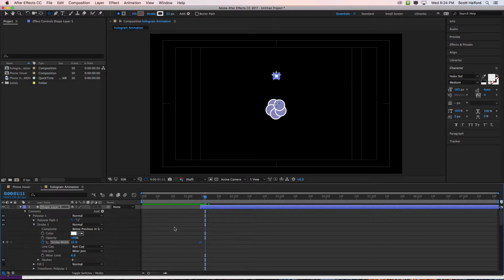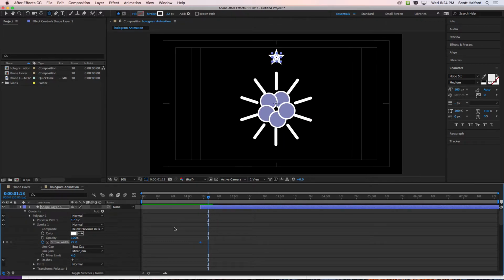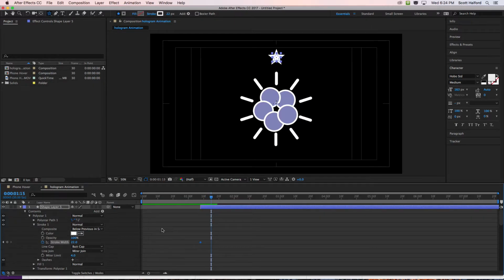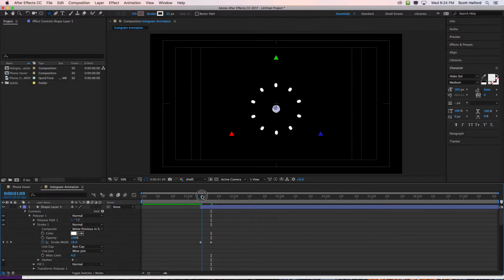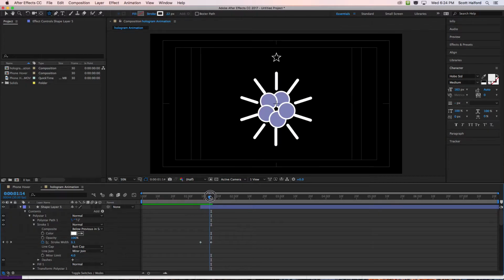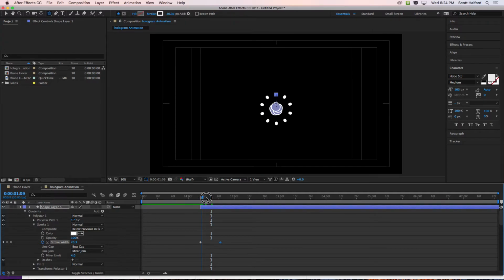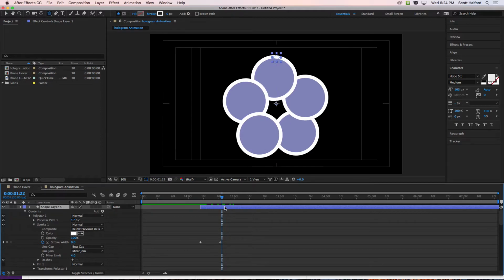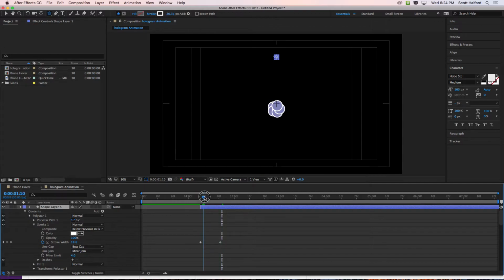So I got this star that's coming out. I'm going to have to put the anchor point right in the middle. But I've got this star that comes out like that. And then if I keyframe the stroke down to 0, then it'll gradually become a thinner stroke and then disappear. Okay, so let me select that star layer, hit Command Option Home, and that'll put the anchor point in the middle. So now it'll just go wing right there.